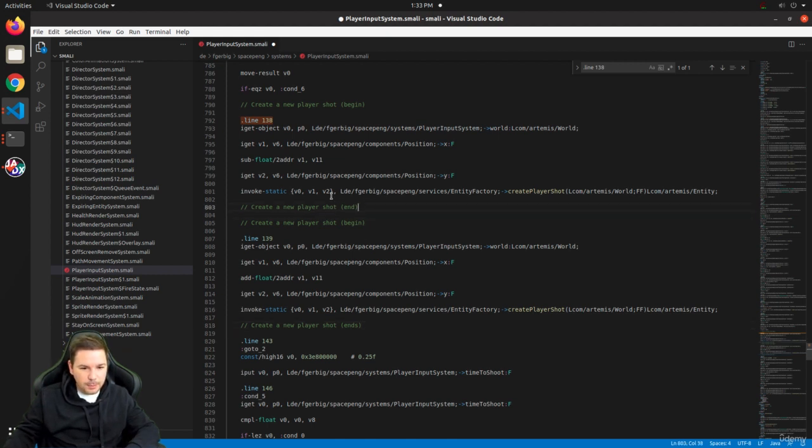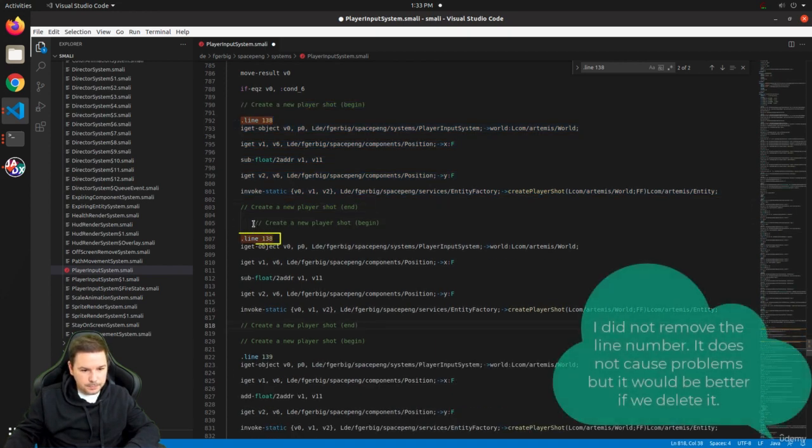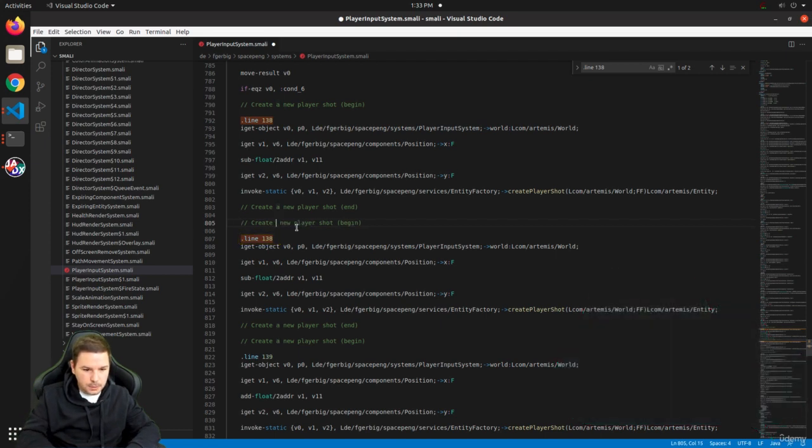So now we copy paste this one and we insert it in between. So let's say create our own new player shot. Create our own new player shot.